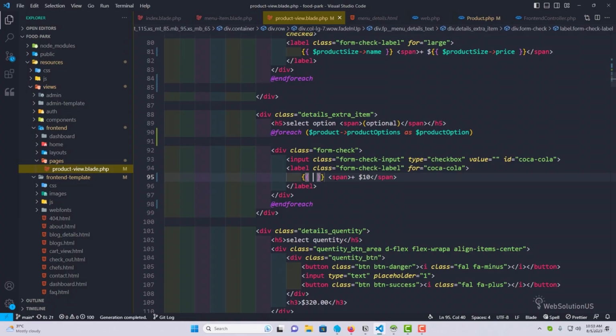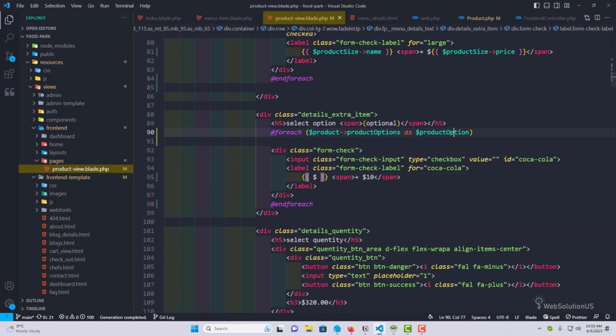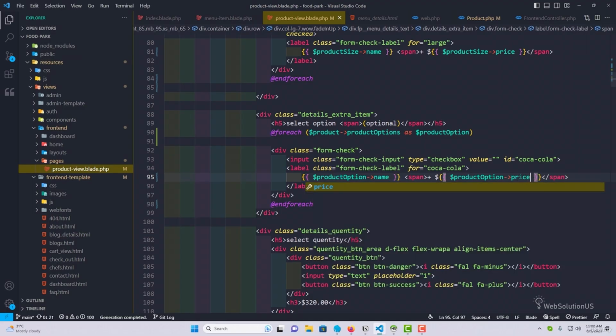It will be product option. We'll access the name of the portion, and we have to show the price, like that.